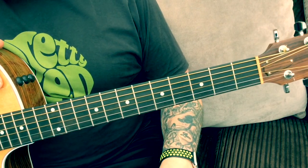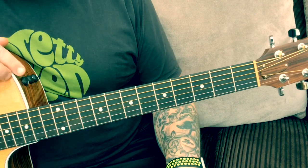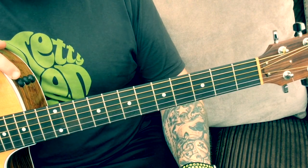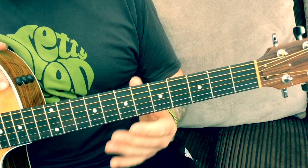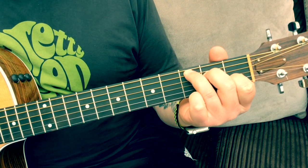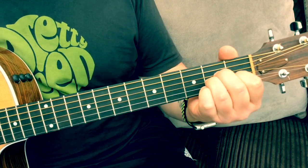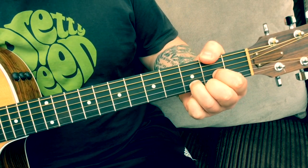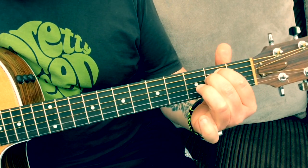Okay, so the song is in standard tuning, and really for this song you're only going to need two sections, which is a verse and a chorus, and chord wise you pretty much got the song covered. Okay, so the chords to the verse, we're going to start with a C chord, G, A minor, then it's going to go with G, F sharp over to D, and then E minor.